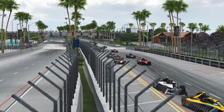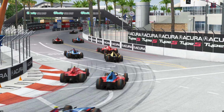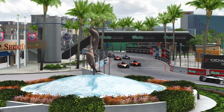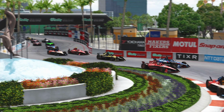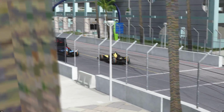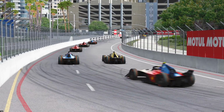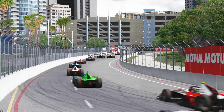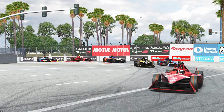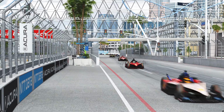Number 4 on my list might be a little bit surprising to some of you, but if you've been kind of following me a little more closely, you might actually know that this is not really a surprise. This is the VRC Formula Lithium Gen 3. I actually really enjoyed the Gen 2 car. I was very excited for a Gen 3 car to come to Assetto Corsa, and I am very happy with this car. I drove the hell out of it when it came out.